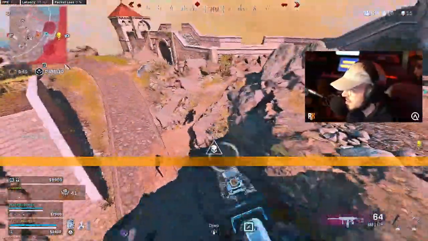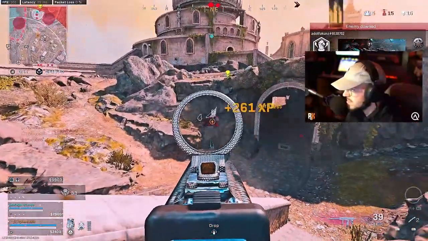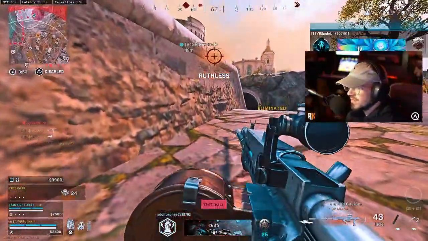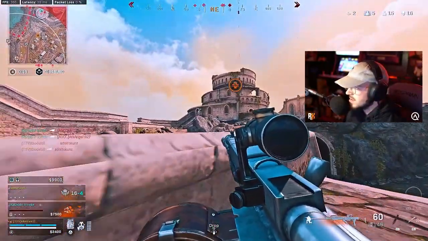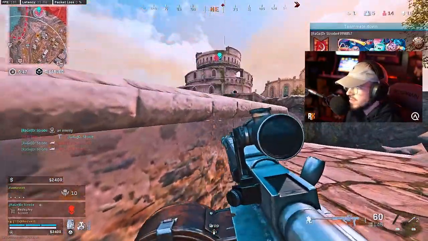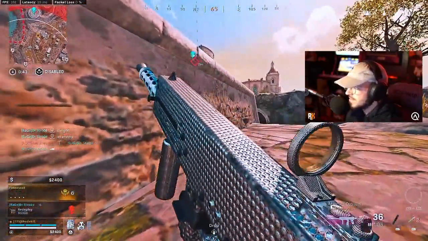Underground. Yeah, I'm pushing these guys. Bro, you got three of them on you. Finesser, are you coming back? Yeah. I got two down, bro. I didn't know there was three up there and only two.